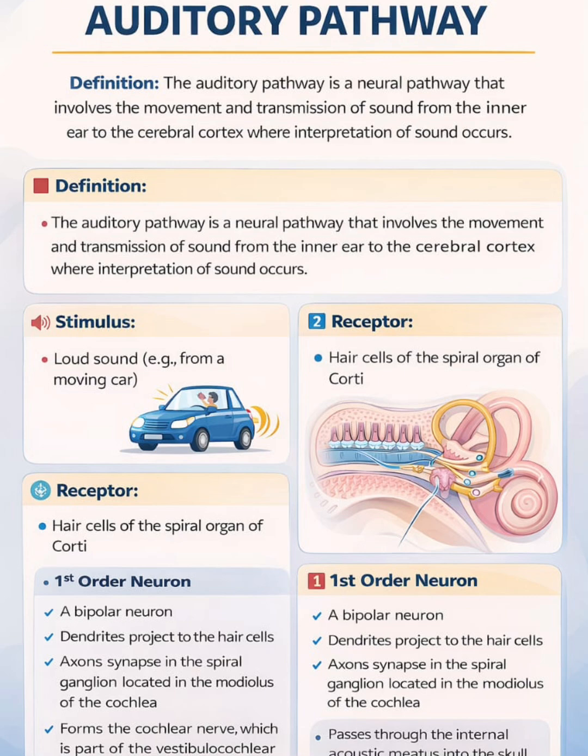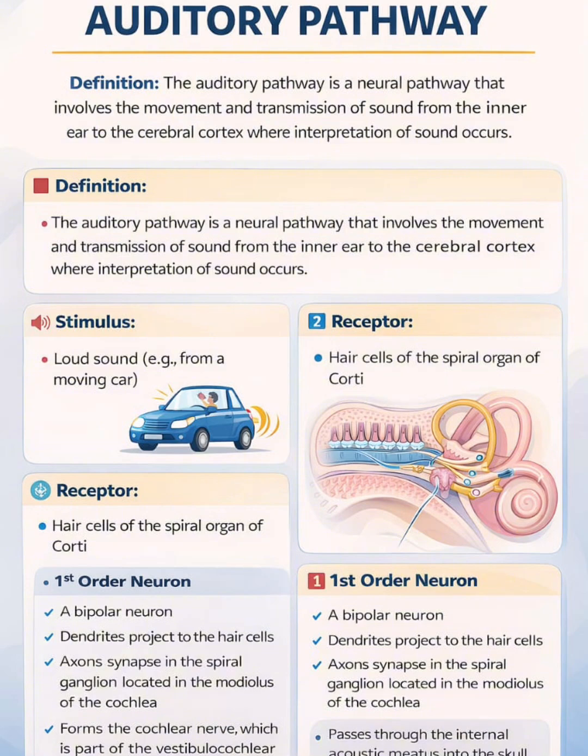When the action potential is generated from the first node of Ranvier, they undergo what we call saltatory conduction. So when they undergo saltatory conduction, what happens? The axon synapses in what we call the spiral ganglion. So that is the first stop it takes. It immediately enters the dendrite, which is in the hair cells. It resynchronizes in the cell body, moves to the axon, and synapses on the spiral ganglion. So that's the first stop.